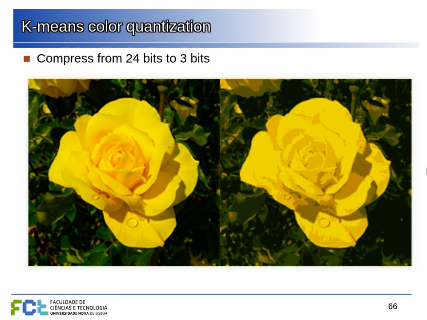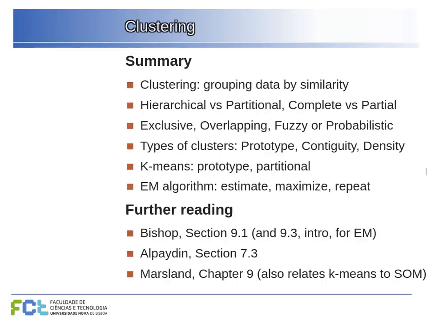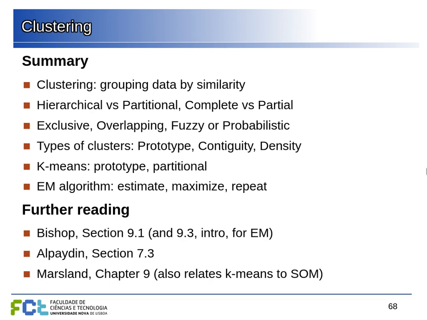And to sum up this part, we saw this idea of grouping data by similarity. We need some measure of distance, similarity, and so forth. And we saw different types of clustering. So not yet the algorithms, but different ideas: hierarchical, partitional, exclusive, overlapping, and so on. So we're going to see examples of these this week and next week. And for now, we saw k-means as an example of clustering, and also to give an idea of expectation maximization. So there are some chapters there if you want to read more about k-means.